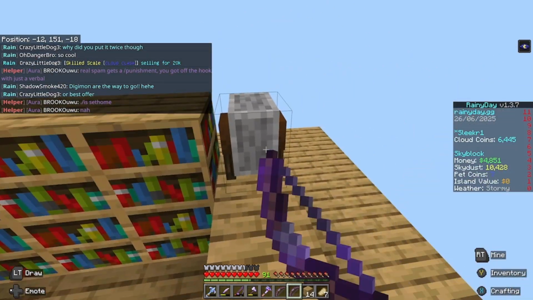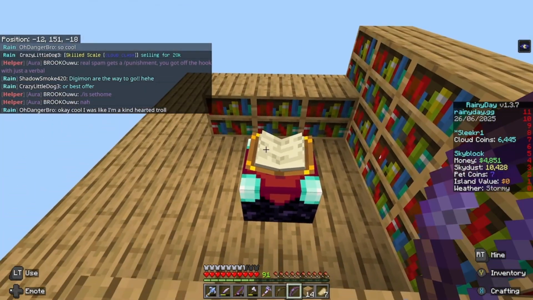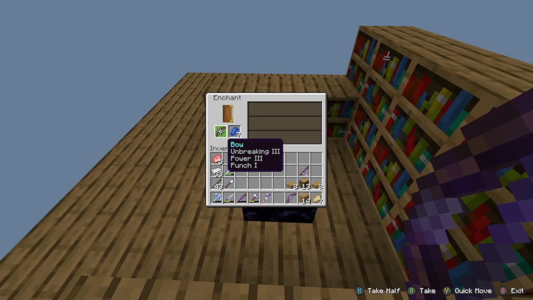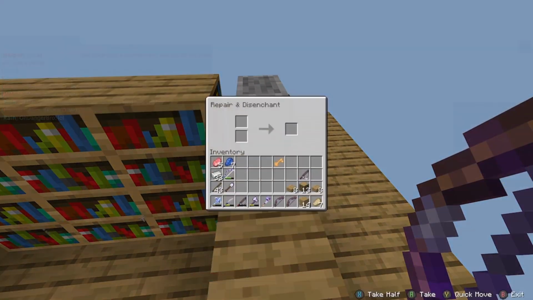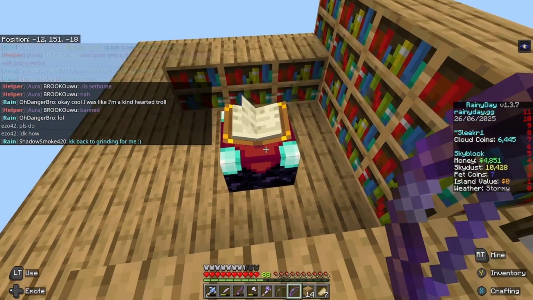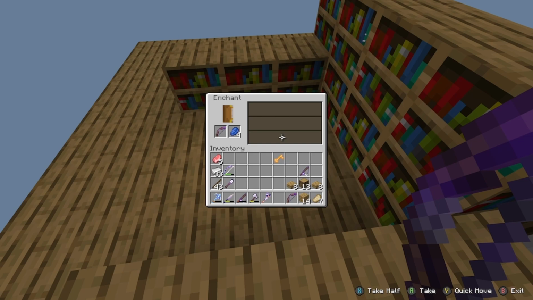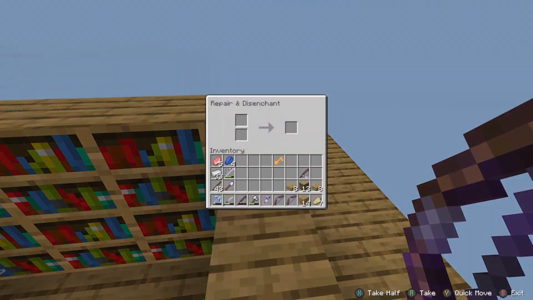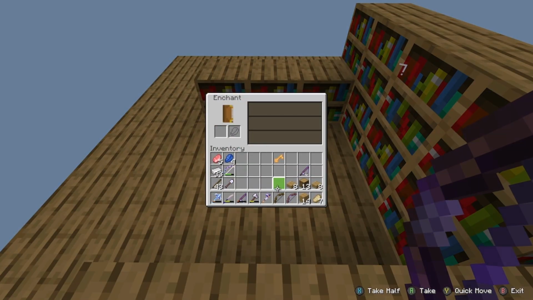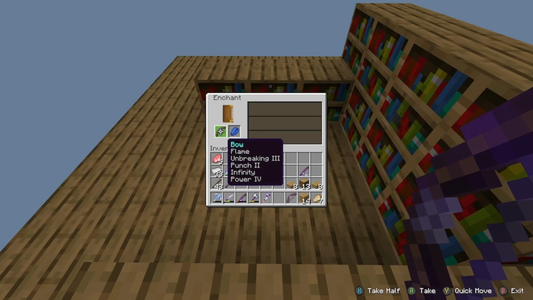No. I'm using up all of my levels and my lapis, but that's okay. Lapis, bow, unbreaking. Ah, come on. What have I got? I've got 2 more goes with the lapis I've got. Nope. Last one. Punch 2, okay. There we go, flame.